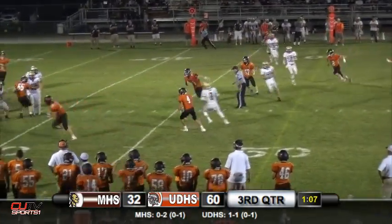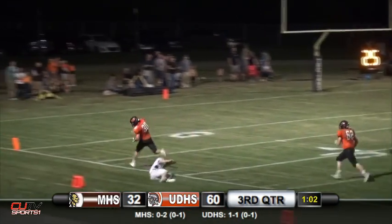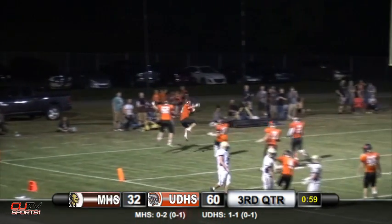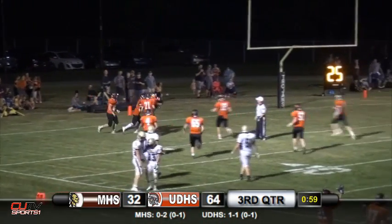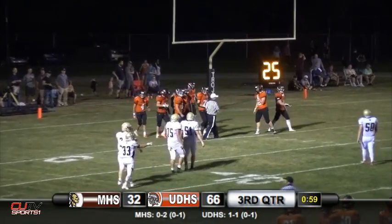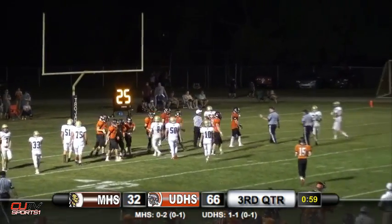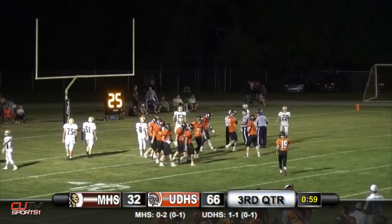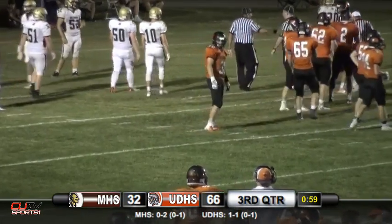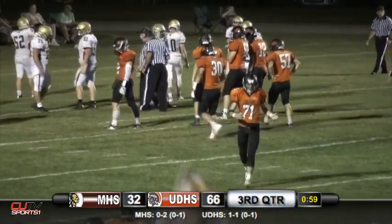Harmon looks to the close one and throws an interception right here, and I don't believe there's going to be anyone that's going to get in his way. Touchdown, Trojans. Huge touchdown there, and Aiden Harmon is saying that he stepped out. It's about the 10-yard line, but the referee not mentioning anything, as Donnie Gannett, used to see him scoring in the run game, but here, interception and more points on the board for Upper Dauphin. We'll see what they plan to do here.